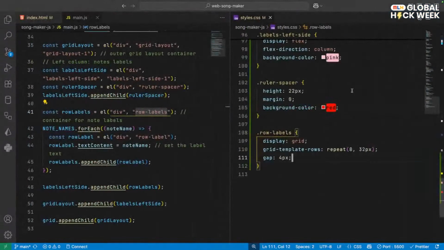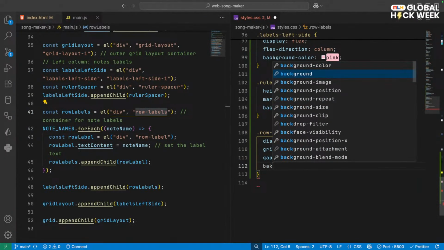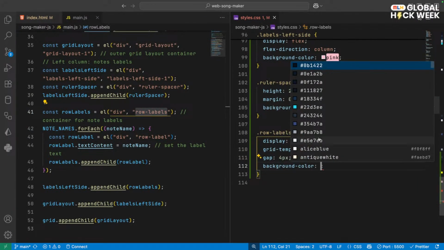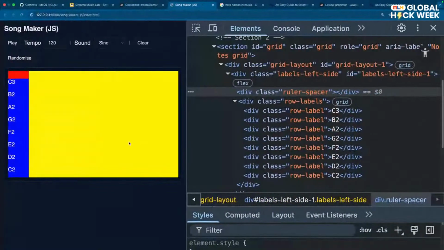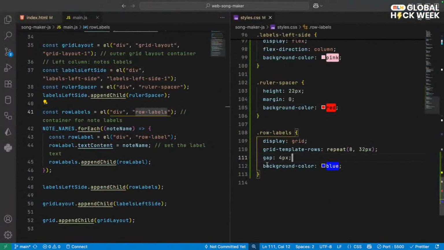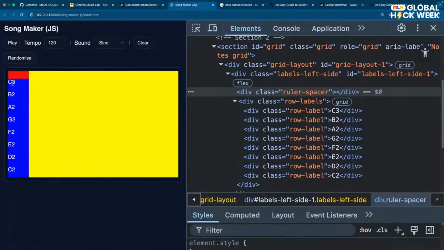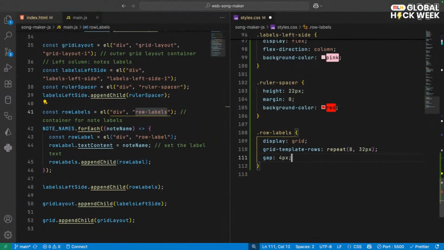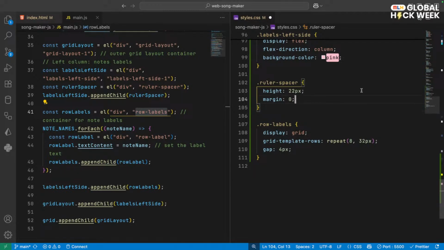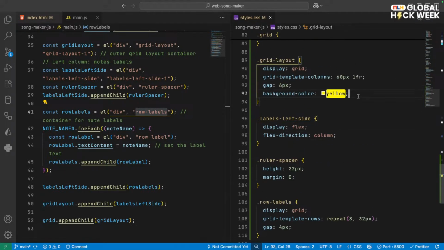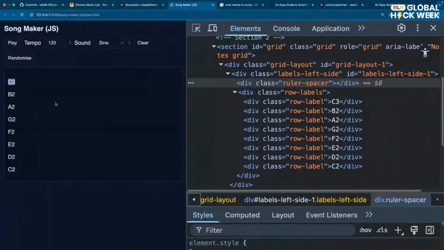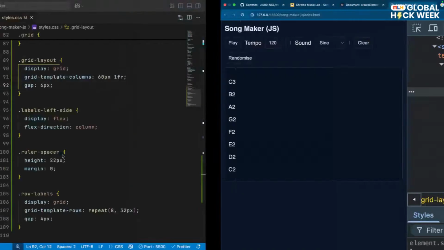So now if I give it a background color of blue, this is what I'm talking about. The blue part represents each of them, and as you can see, there is now a gap between each one of them. Let me remove all of this. That was just for understanding, but now you see gaps between them.